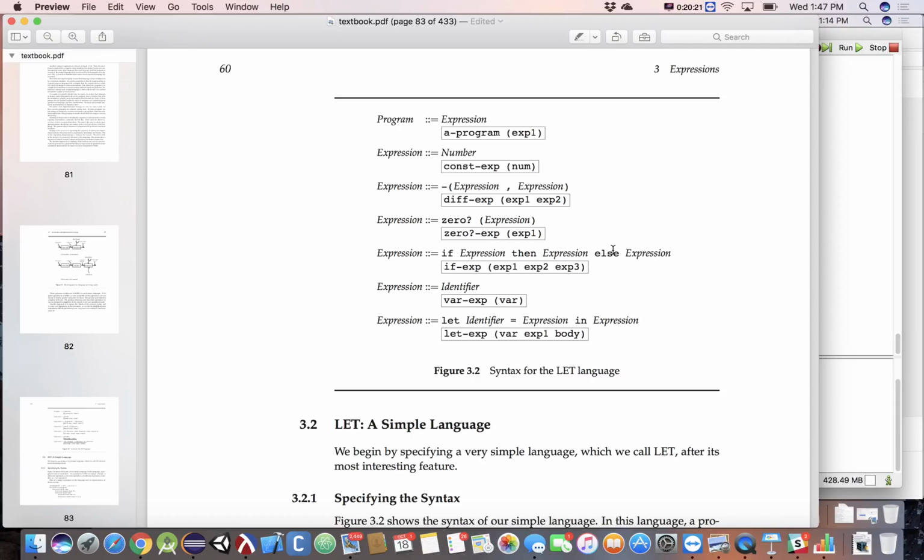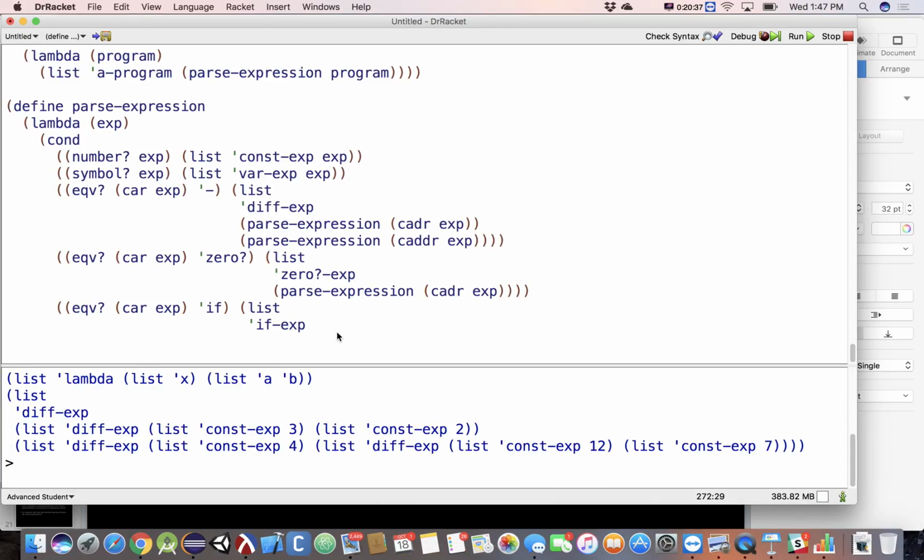But if you wanted to leave the then and the else in there for show, you would skip over those components of the list when you're calling parse expression because they're useless little tokens. All right, so if it's an if, I'm going to create a list that says if expression followed by whatever's returned by parse expression on the CADR of the expression.